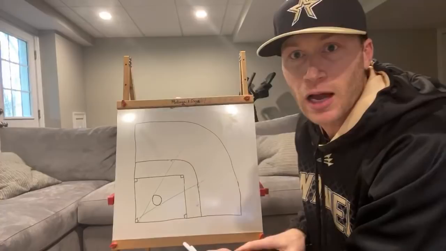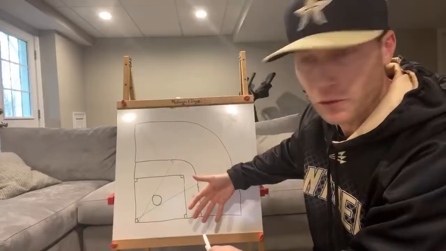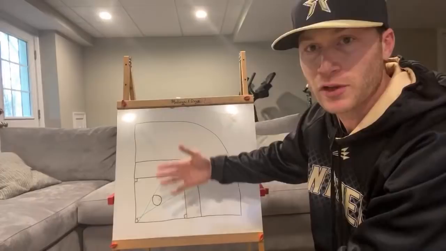Should short ever be on the grass? Okay, so I would probably not ever start on the grass, just because the further you get away from first base, the longer the throw. So as a second baseman, you can cheat in the grass because you have a short throw. But if you're playing shortstop, I don't think you're going to want to be out there. And if you've got a weaker arm, especially at a lower level, then maybe you squeeze in a little bit, depending on the speed of the runner.